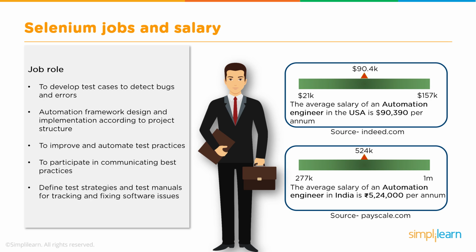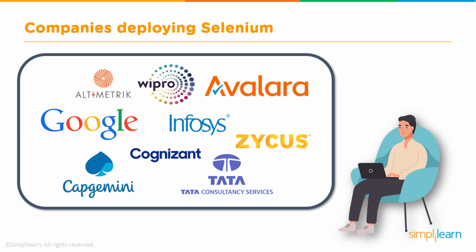Since Selenium is such a powerful web automation tool, some of the top-end companies use Selenium in their various projects. They want to provide their customers the best quality software and help them reduce the time to market, and hence they go in for Selenium. So a lot of these companies have Selenium deployments.